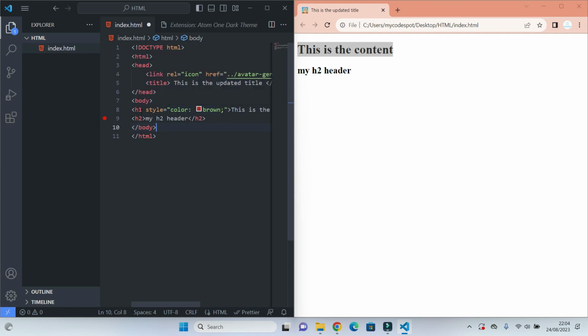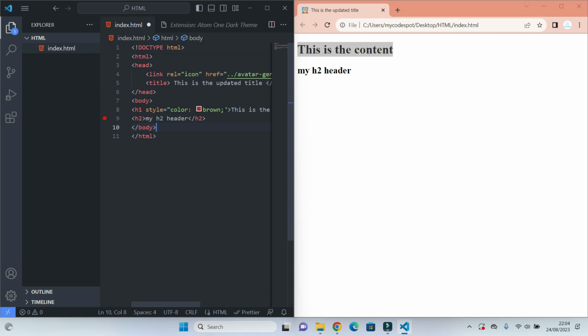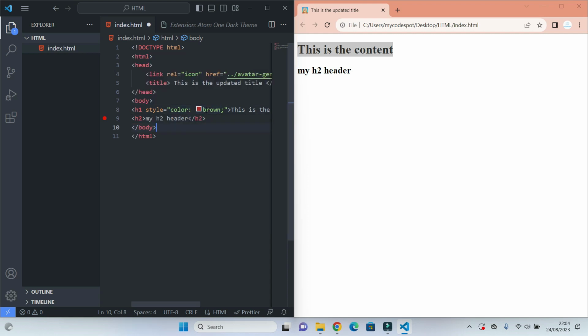You go to the opening tag, type style equals, open two quotes, then the style property we want to change, which is color. As you can see, there are many other properties, like margin, padding, and all that. After the color, you add a colon, then you type the name of the color.